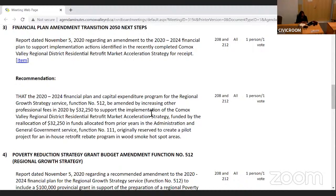Okay, thanks for clarifying that, because I did have that confused in my head. And just one other question in terms of uptake. Are staff thinking that this is going to be taken up quite quickly? The reason I ask is that I know Cumberland and that portion of Courtenay have those hot spots. I do know there are areas in Area B as well that have shown up to be hotspots, and I'm wondering what the capacity is to grow and not just target those two geographic regions.